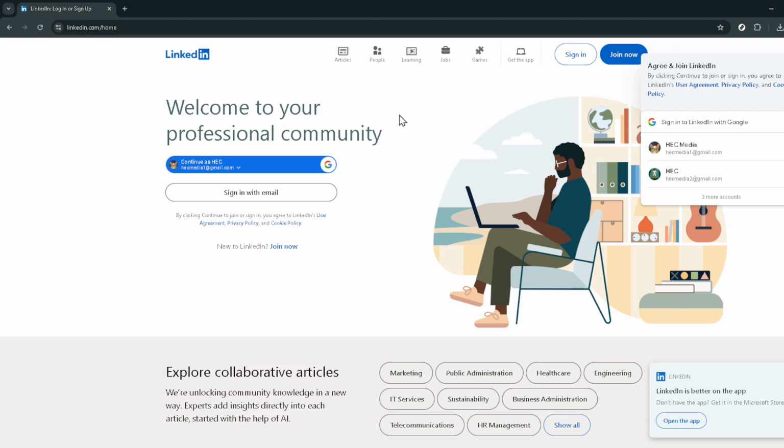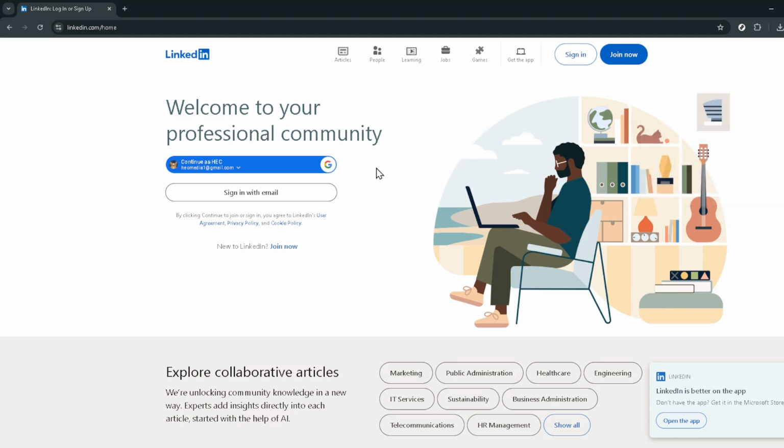And there you have it. Just a couple of simple steps, and you've successfully logged out of the LinkedIn app on your mobile device. It's quick, it's easy, and it keeps your account safe. Remember, regularly logging out of apps and websites, especially on devices that aren't yours, is a good habit to cultivate. It helps protect your information and ensures that your digital presence is kept secure.